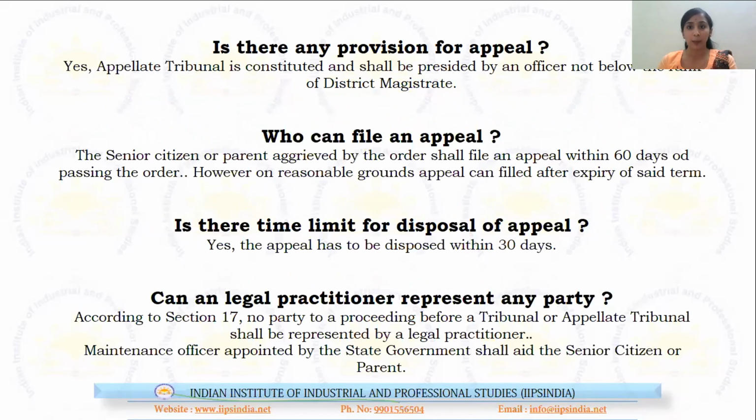Is there any chance of appeal? Yes. Appellate tribunal is constituted under this Act, wherein the applicant can go for the appeal. The major twist in this Act is that only the senior citizen or the parent, that is the applicant in the said case, can file an appeal under this Act. The respondent has no right of appeal in this case.